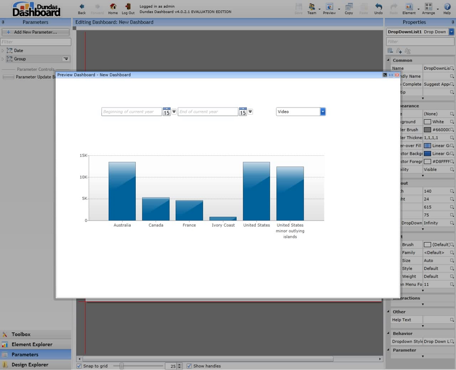So in our example, we have seen two types of parameters. One is a date range and the other is a parameter drop-down list. You can also have other parameter types such as a cascading hierarchy, a range hierarchy, or a simple hierarchy list. You can also style the parameter controls according to your styling requirements. And instead of automatic updates, you can also make the parameter update manually on user selection.